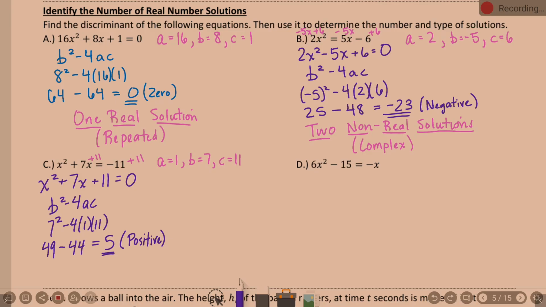2 real solutions, yes? Now, I want to talk about those solutions. Again, if I did this in my notes, I probably have reason. Are those real solutions going to be rational or irrational? What number would you be taking the square root of? And what do you know about the square root of 5? Okay, it's a fun, messy decimal, right?